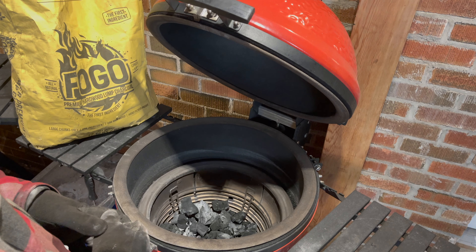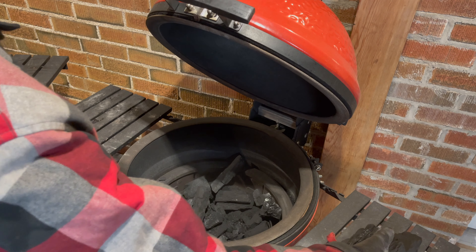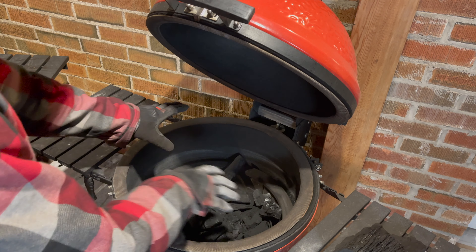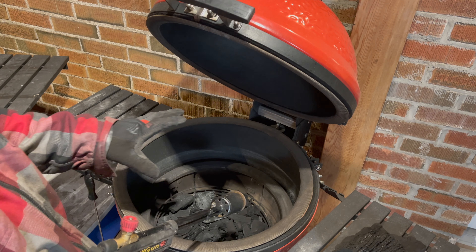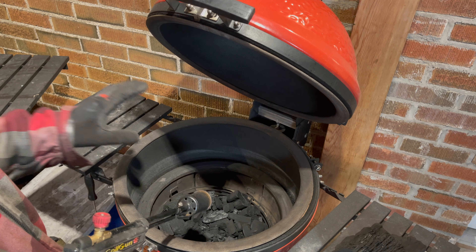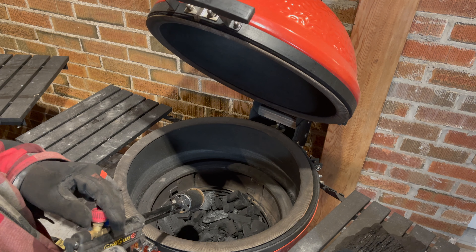Let's go ahead and start our fire. I'm going to save one or two larger pieces to throw in later once we've got some base heat, just to kick it up an extra couple of BTU. I'll reorganize, fast forward, and we'll be ready to light it. I'm just going to start a fire in the middle area — get ready for the spark show. This does spark a bit more than I like to get hit with, but for pizza it's worth a couple of burns. Let's fire it up.